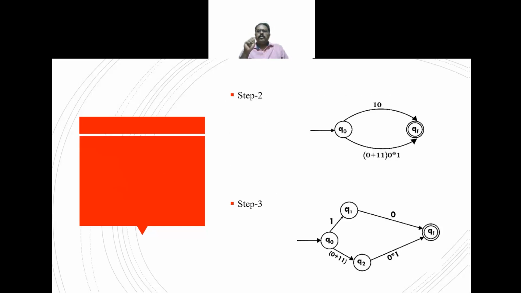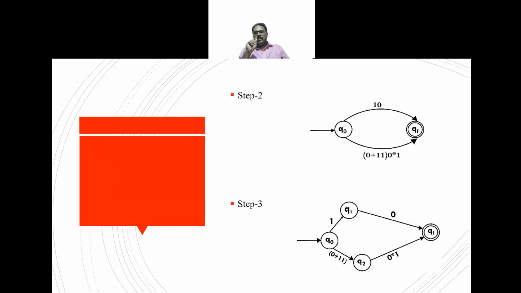In step 2, we can view each side as a path from Q0 to QF. The plus forms two parallel paths. The product forms a sequential path. From Q0 to QF, now we have two different paths. The first path is 10, the LHS of plus. The second path is the RHS of plus. In the first path we have 1 and 0. 1 followed by 0 is the product.